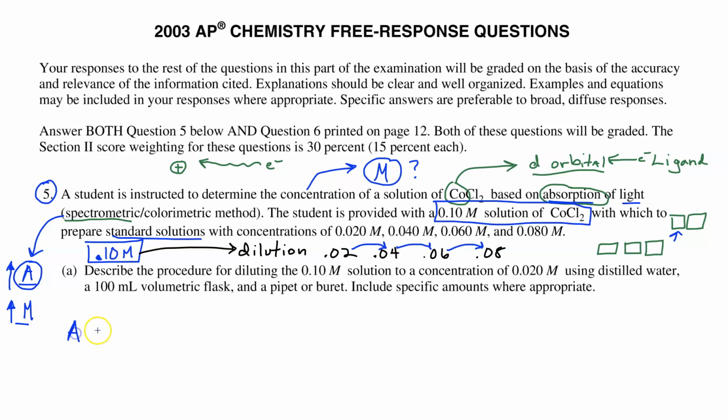Absorbance, and this is from your reference table, is equal to big A, which is the amount of light. It's a negative log of the transmittance, but it just means how much light is being absorbed, is equal to some constant, an absorptivity constant, times the path length, that's the path of light through the cuvette, which is about 1 centimeter, and times the concentration, and that, of course, is the molarity that we're after.